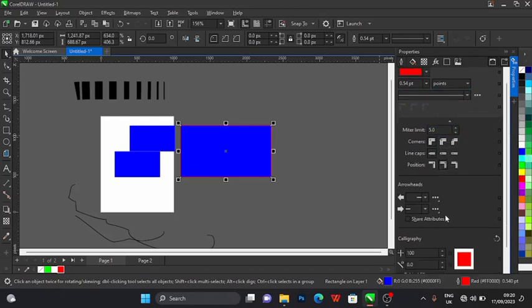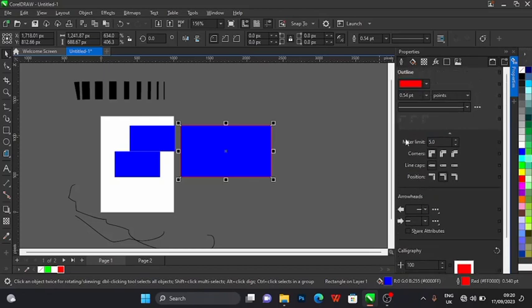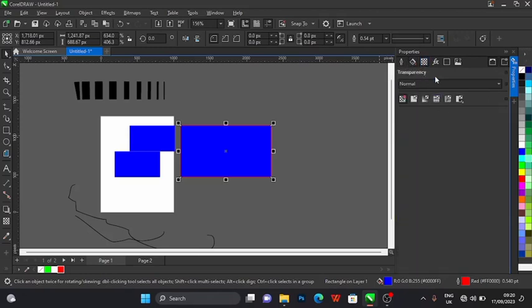Then the fill properties. If there's a transparency or an effect on it, you can check everything at the property bar. So you click on Alt Enter to get that.